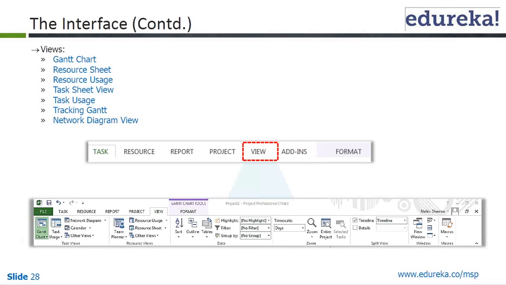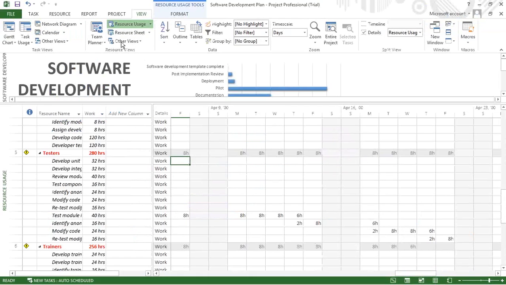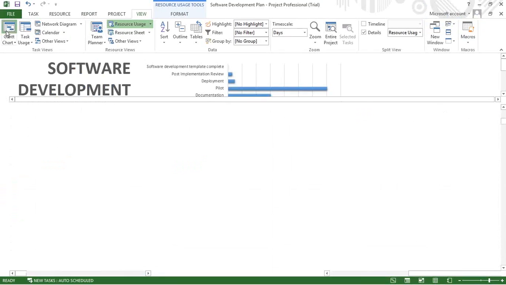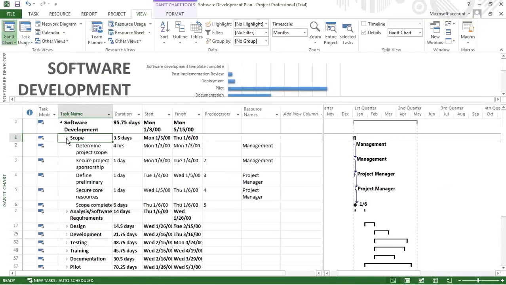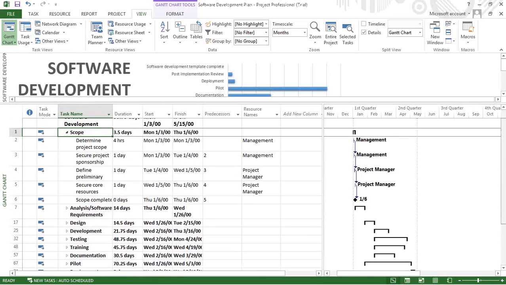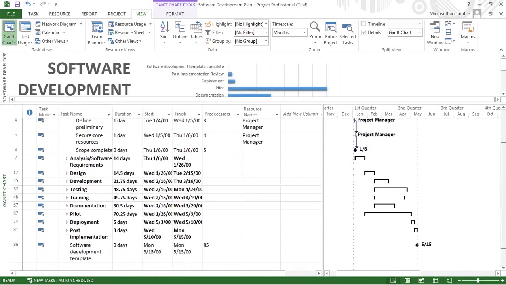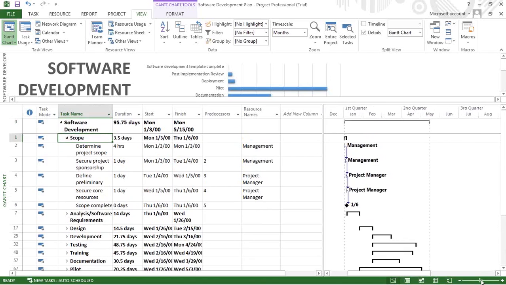A Gantt chart essentially, let's take a Gantt chart view so that we can talk on it. They essentially represent graphically how the work is laid out. So let me take this down. As you can see, we'll have to zoom it so that it can be seen in better light.